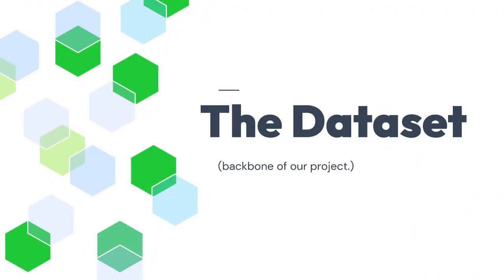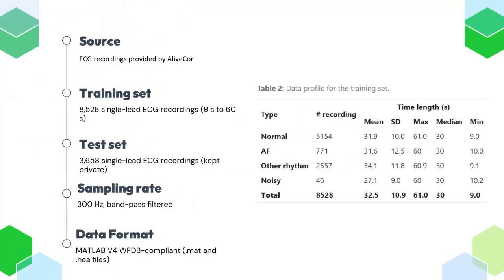Now, let's dive into the data set that forms the foundation of this research work. We worked with a comprehensive ECG data set consisting of thousands of signals categorized into 4 classes: normal, atrial fibrillation, other conditions, and noisy signals. Each signal is a snapshot of a patient's rhythm, and the challenge was to train a model to accurately classify these signals. This dataset is rich in variety, making it perfect for training a robust model. Let's get into a little bit more detail about this dataset.